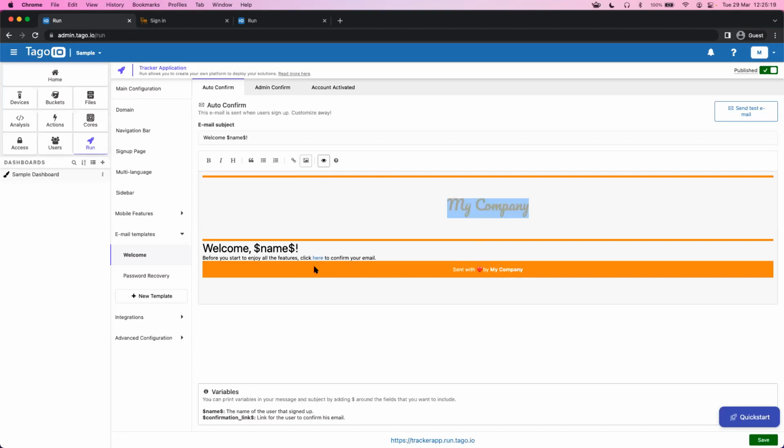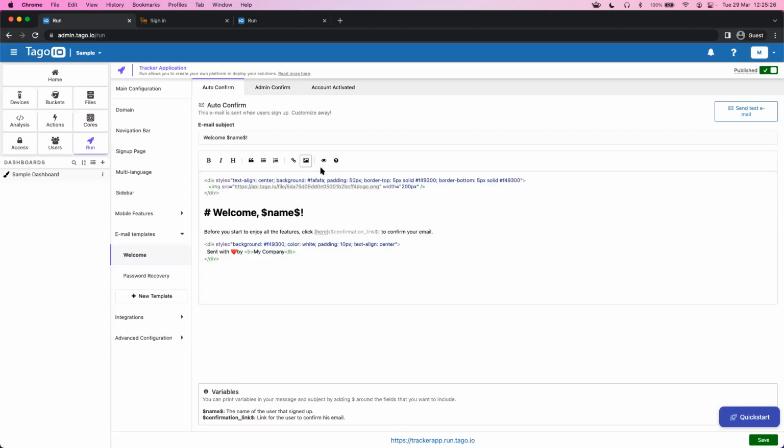Awesome. Now, again, a very nice tip that many people, for some reason, don't really seem to understand is that you can actually test this email before you deploy it to production, right here on the top right. It says send test email, and this is just a test, so nothing too fancy.